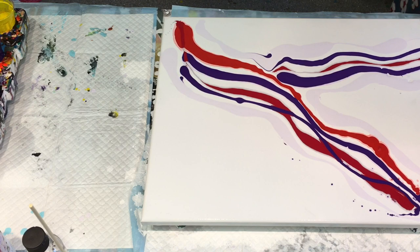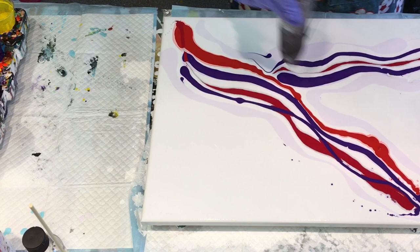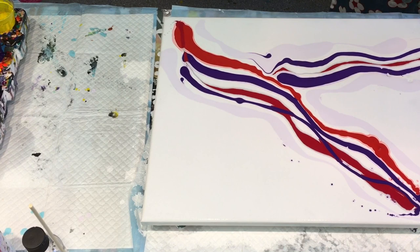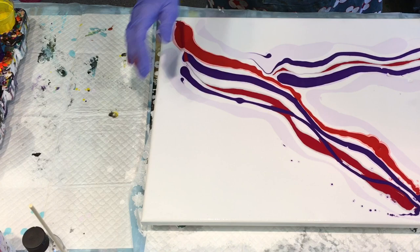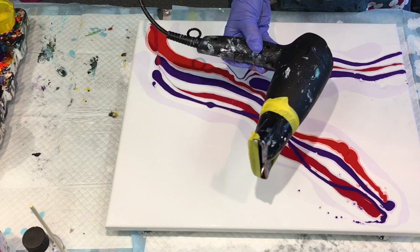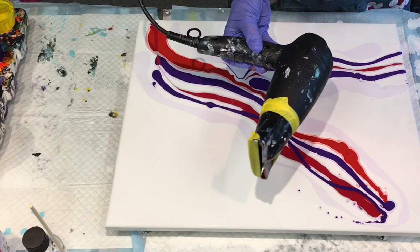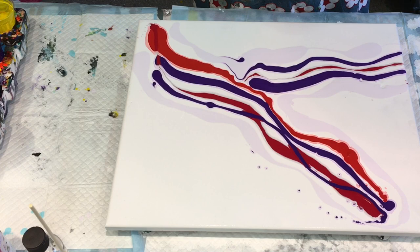So I'm going to just go with it without blowing the light colour over. See what I get. It might be a full blowout, I'm not sure yet — I'll just play it by ear and see what eventuates. I've always had problems with these Dutch pours, never been able to get the consistencies right, but the last couple of days it's kind of been a little bit easier for me. I've got my cheapy $10 hair dryer and I've got a cool button.